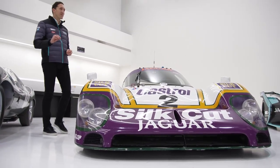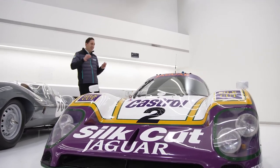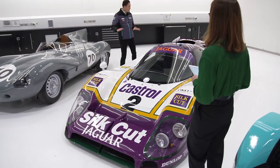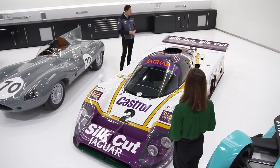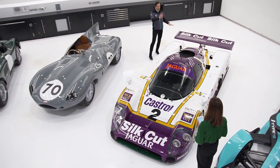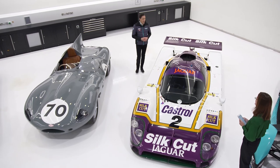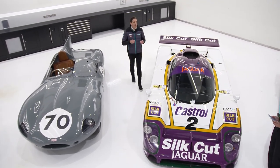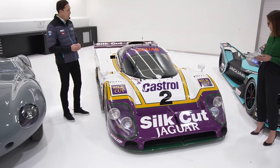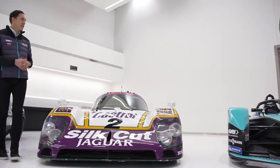In one of the most iconic liveries of all time — the Jaguar Silk Cut livery — just beautiful, it's got to be up there as one of the most iconic liveries. This is the 1988 Le Mans winning car, powered by a V12 engine, 700 horsepower, but in its Le Mans low downforce configuration to reduce drag and optimise top speed. You see this really low wing, and the rear wheels are covered again to reduce drag. Amazingly, this car did 240 miles an hour every lap for 24 hours — an incredible piece of engineering but also done in a beautiful way from a design point of view, in its physical appearance and in the livery.